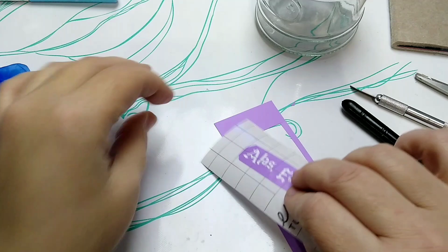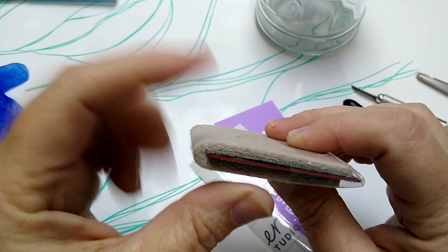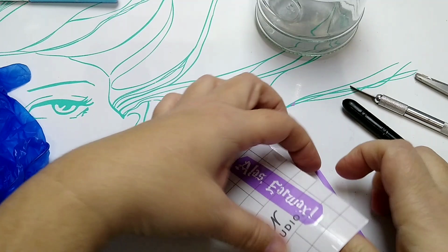So, got the transfer tape on there, and now I'm just going to use this little card. This is just an old credit card that I wrapped some thick felt around and then taped the top. Works really well. It just slides around. It works really well to rub on your designs. If you don't have something, this works pretty good for burnishing your pieces.